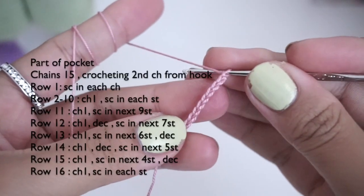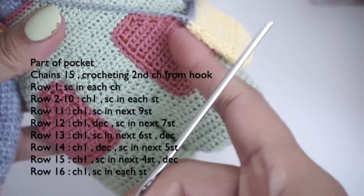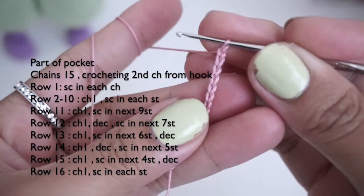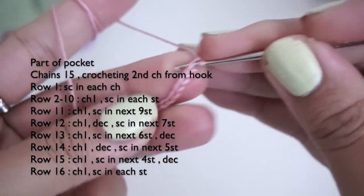Okay, now for the next step, it will be the front pocket, like this one, okay? You start from chain 15 as the beginning, and for the first row to row 10, you just do one single crochet in each stitch.